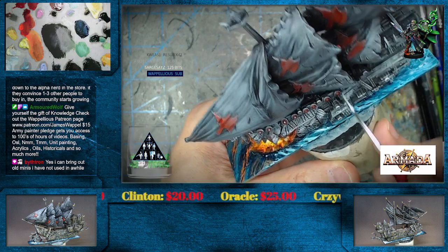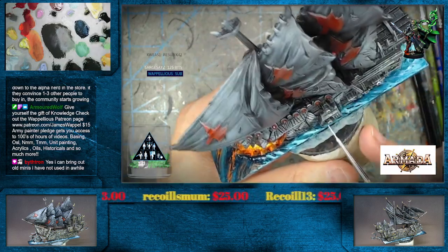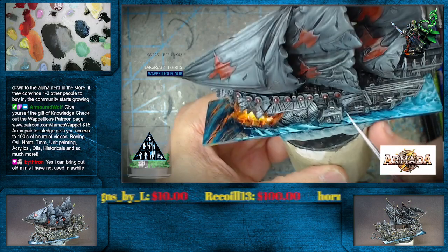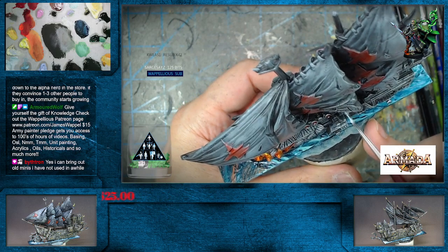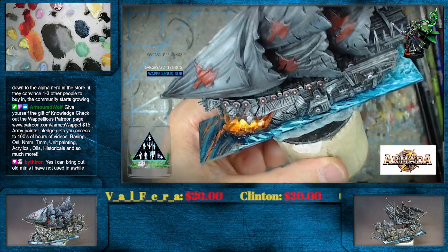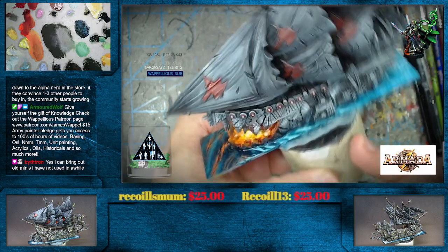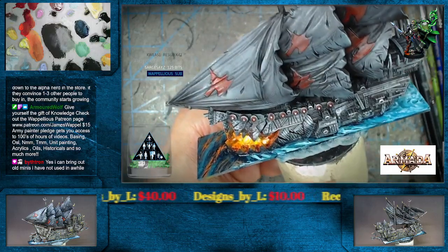Throw a little bit more light here on the top of the guns. This is not, I repeat, this is not white here. That is just a little mix of some dirty gray, some brilliant yellow pale, a little of this, a little of that. Let me get some more light on the top of these shields. And again, one hour, three minutes ago, this had no paint on it whatsoever. There was no fiery light, no water, no nothing.